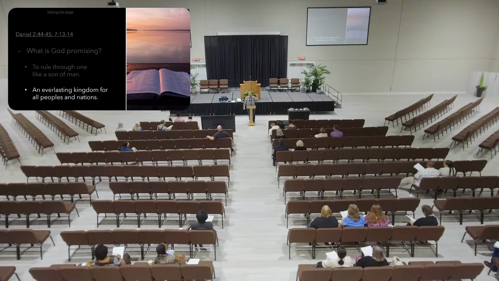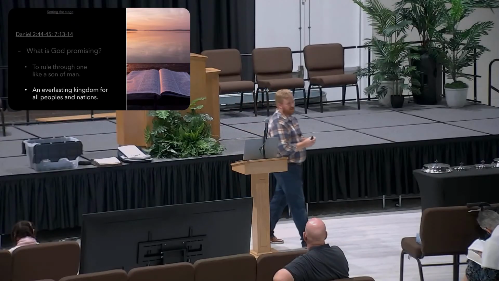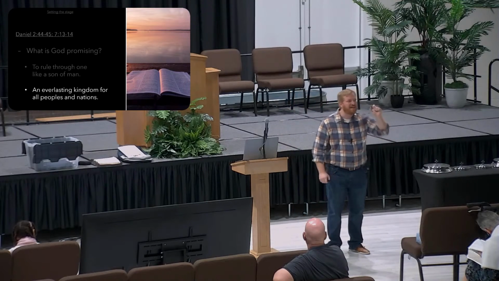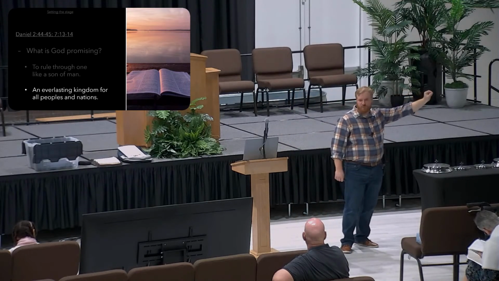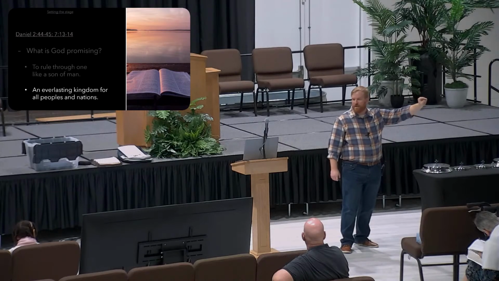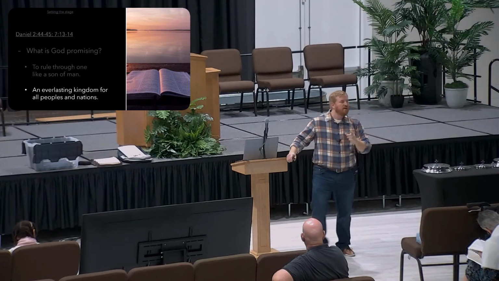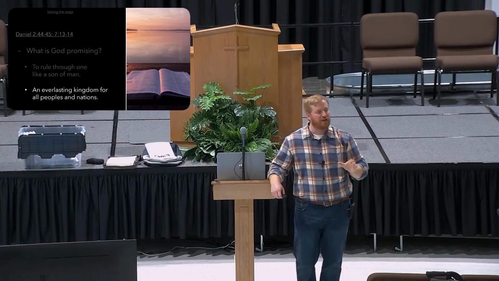Were you taught when you were growing up, I remember explicitly being taught this, that in Daniel, especially Daniel 2, the kingdom is the church. That's what Daniel 2 is about. I was taught that the kingdom is the church. And brethren, I would submit to you that is not correct.